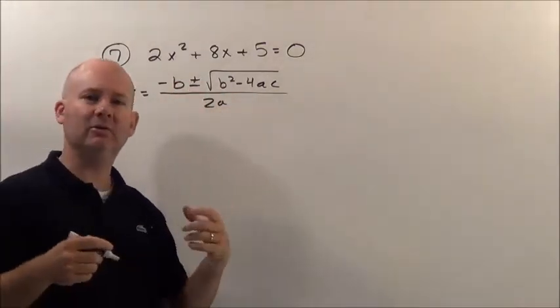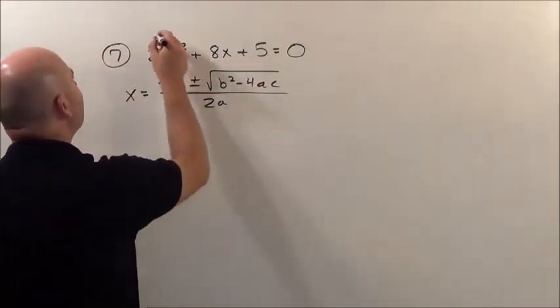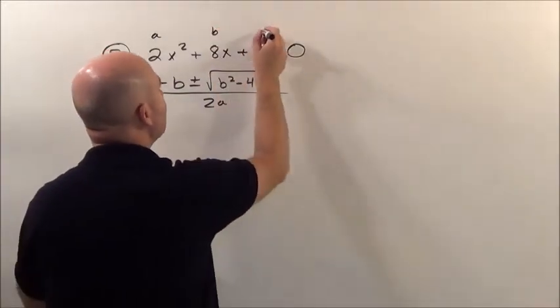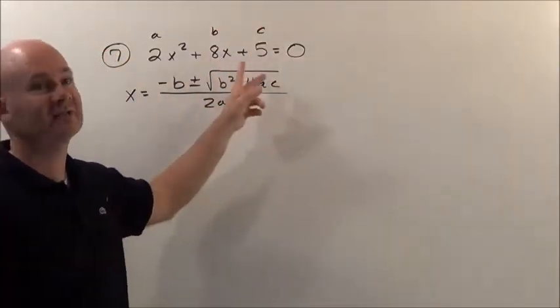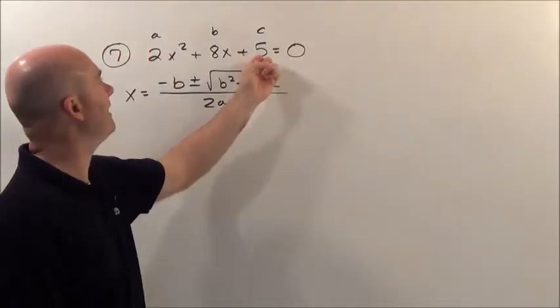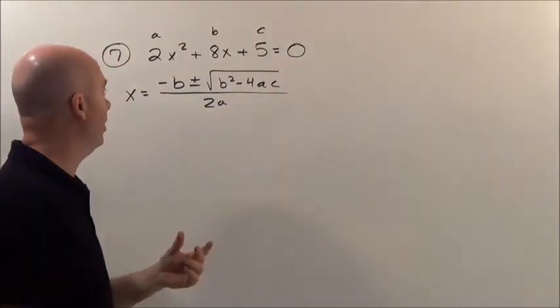Well, again, who's b, who's a, who's the c guy? They're just the values that are in front. In front of x squared is an a. In front of the x, that's your b value. And this guy right here is your c value. You always have to set it up equal to 0, not equal to some number. If it's equal to some number, you have to bring that number over to be right here with the c piece so that you have it equal to 0.